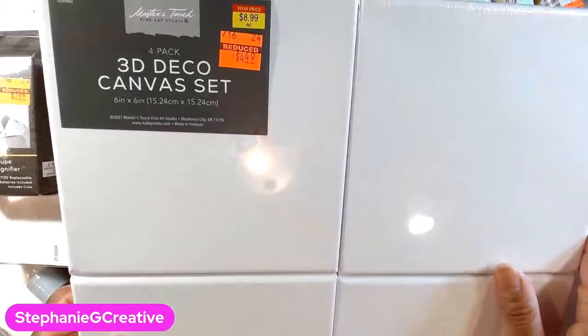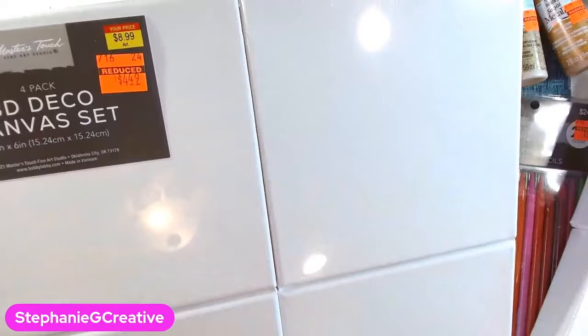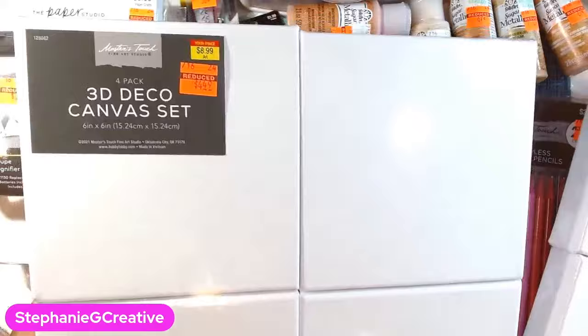Okay. So I did get these. I'm very excited. I brought these up to my studio. Normally I leave my canvases in the garage because my room is packed. But I think I'm going to start playing on these pretty soon. So I just brought them upstairs because I feel like if I see them and I'm almost tripping over them, I should probably use them. Right? We should probably use the stuff we're tripping over.